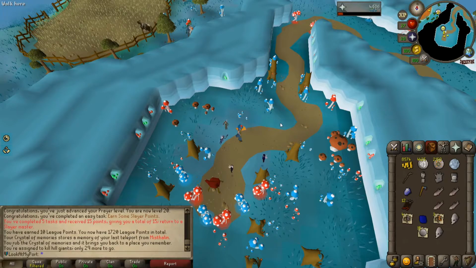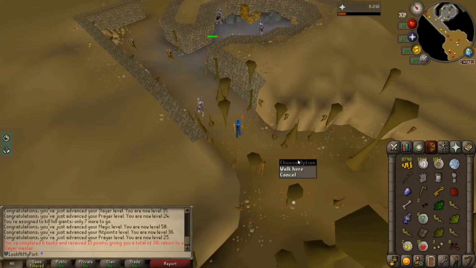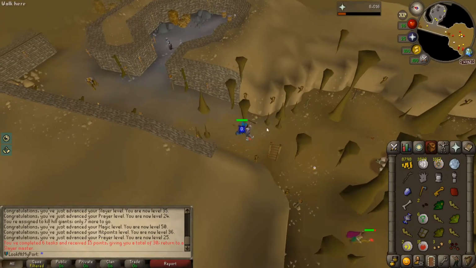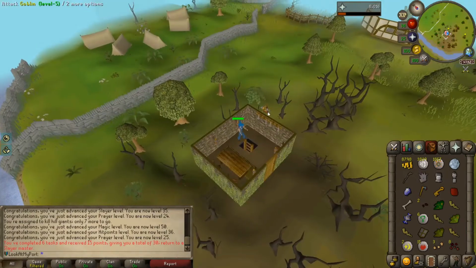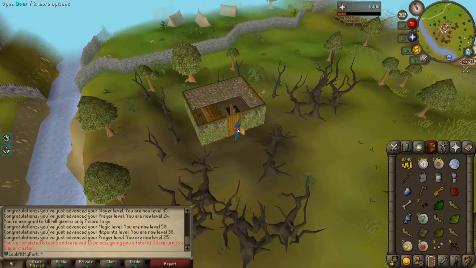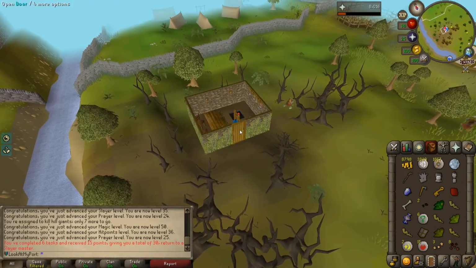I'm going to go pick up the Dusty Key, and that might be a task, so we'll see if that's a task. But I'll tell you about that at the end of the Hill Giants task. Hill Giants are fairly popular. Zombie. Let's see if this is a task. No? Alright.